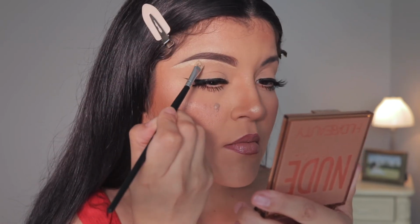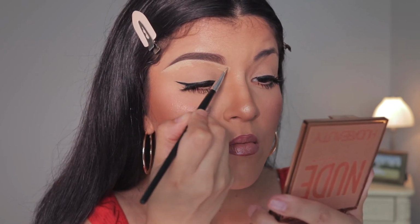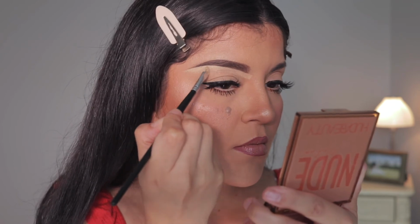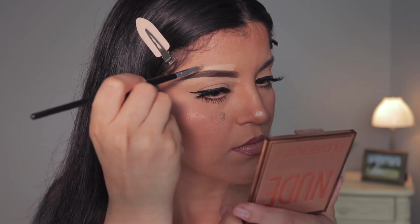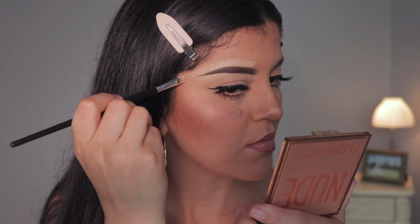Okay, so as I was saying, the concealer is going to act as an eraser, and it's just going to really define your brows and get rid of any mistakes that you may have made, and it's just really going to sharpen up that tail. And honestly, it's a game changer when you use concealer, so don't skip this step.